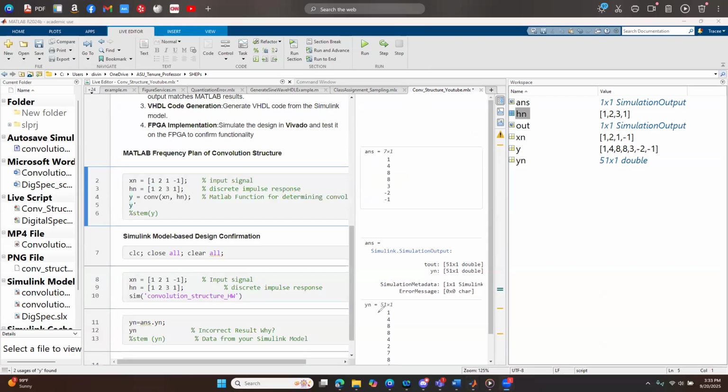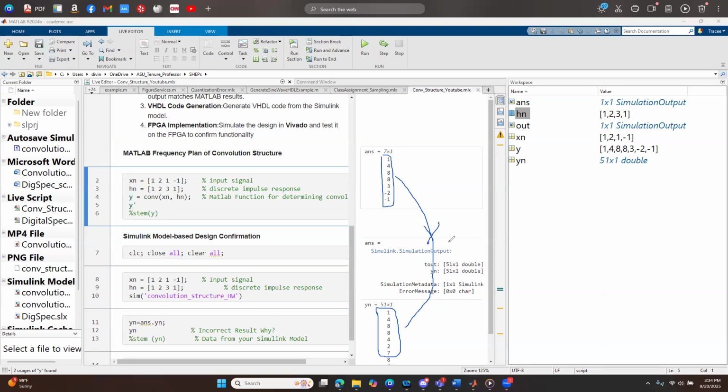Well, this is a great example of a common misconception. Assuming the tool confirms correctness just because it runs. But here's the truth. The tool is only as accurate as your understanding of the underlying theory.